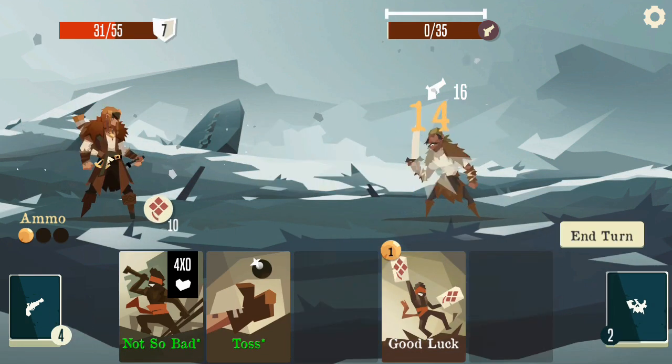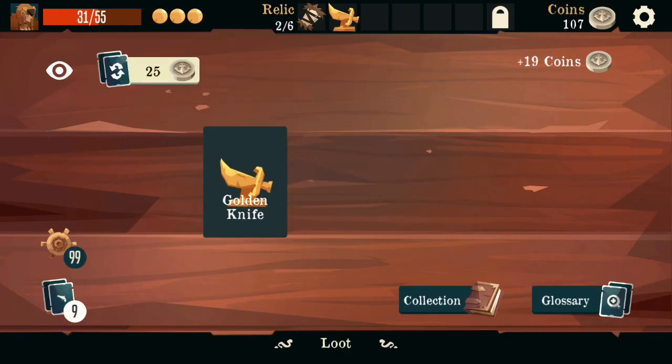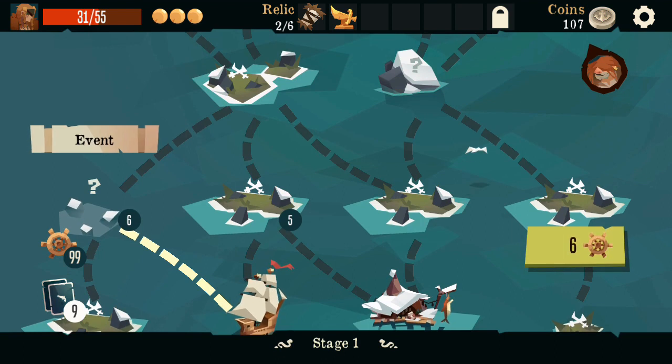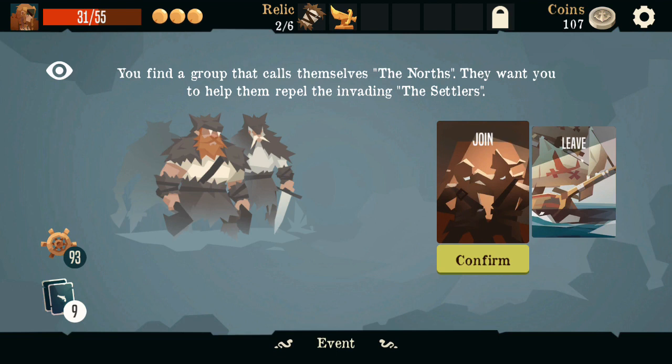that starts off with a battle. I forget if this is one or not. No, it was not. Oh, an 80 cost relic. I'll take that. I'll go to the, yeah, alright. I would like to join you, of course.